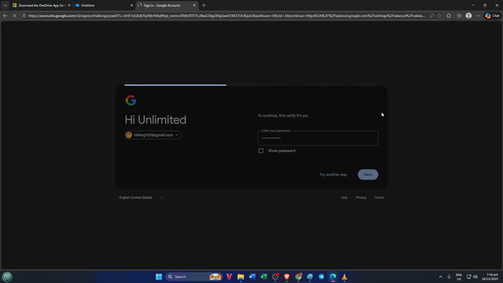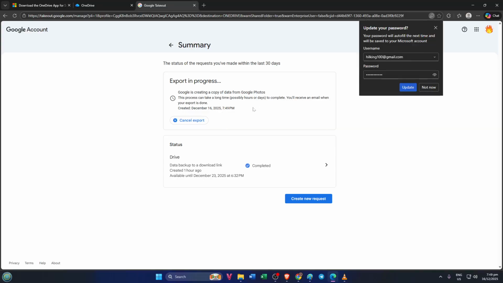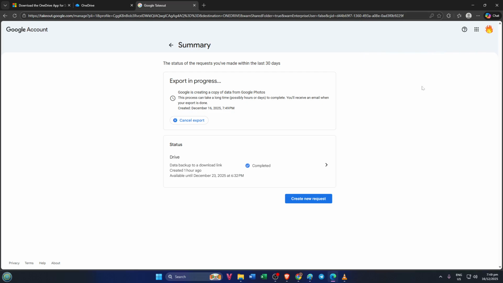When it's all done, open up your OneDrive and you'll find a new folder called Google Download Your Data. All your photos from Google Photos will be neatly inside, organized and ready to access. It's a great idea to poke around in that folder, maybe spot check a few albums just to make sure everything looks right. If you notice anything amiss, double-check Takeout and try again, but in almost every case, all your memories make the move perfectly. And that's it, your photos are now safely in your OneDrive without any messy downloads or long upload sessions.